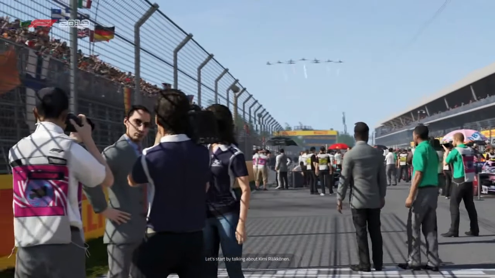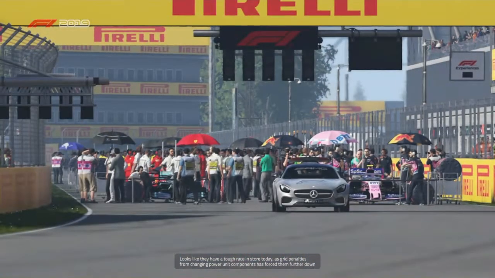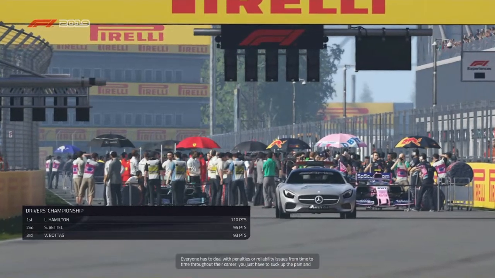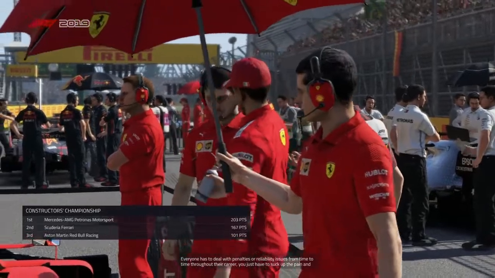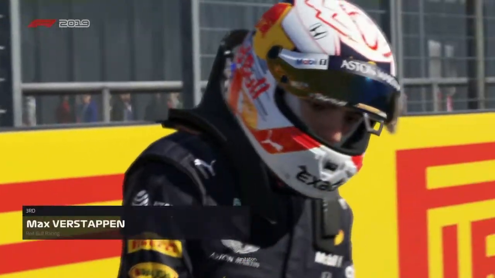Let's start by talking about Kimi Räikkönen. Looks like they've got a tough race in store today, as grid penalties from changing power unit components have forced them further down the field. Everyone has to deal with penalties or reliability issues from time to time throughout their career. You just have to suck up the pain and get on with the job at hand. Today isn't about performing a miracle to put the car back where it should be. It's about effective damage limitation.